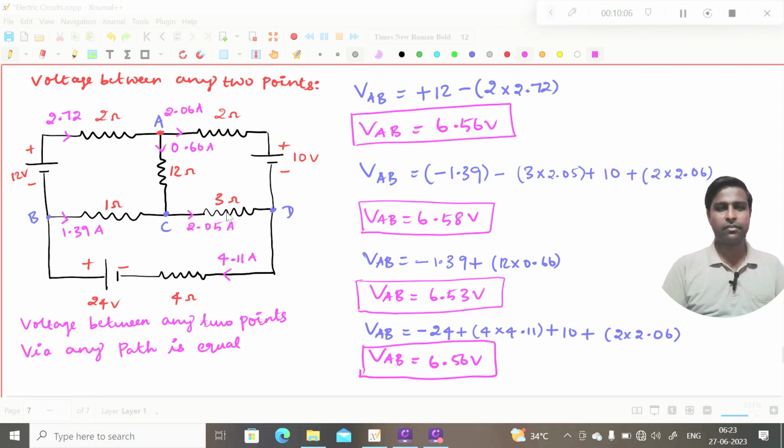And you try by yourself, what is the value of VAC? If it is VAC, then what you have to do? Start from this point, reach A. You can reach like this, or you can go in this way to here, or you can come here, come here, come here, and go in this way to reach C, reach A. So many ways. And if you find anything like this via any path, this concept will be perfectly applicable, right? Okay, fine.